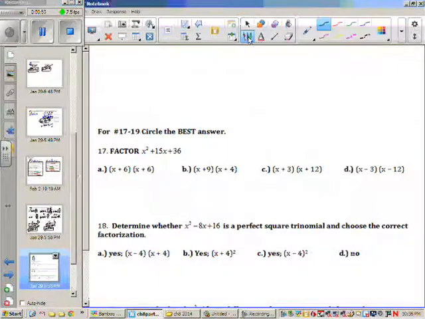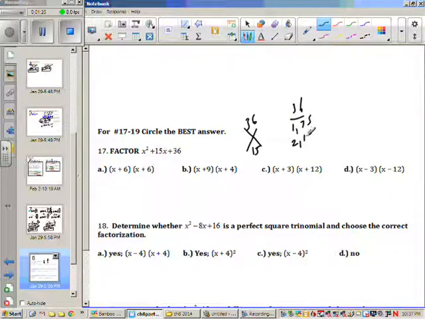And now we'll end with 2 multiple choice problems. Of course, you could avoid factoring by just FOILing all the answers, but that'd be 4 problems to do. If we learn how to do the skill that you're going to be tested on, we can do this faster. We want to find the factors of 36 that add up to 15. If you list all the possibilities, you can start with 1 and 36, 2 and 18, and then you get to 3 and 12, and you realize those add to 15. So I can rewrite this as x plus 3 times x plus 12.